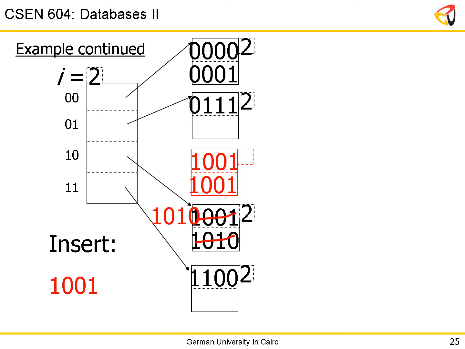Notice that we could set the rule that when we create a new page and the j and the I are equal, we increment both of them, the I and the j. But when we create a new page and the j is less than the I, we only increment the j to match the I, and we don't increment the I. And the rule actually makes sense in terms of the number of pointers coming out from the directory, if you like to think of it the other way around.